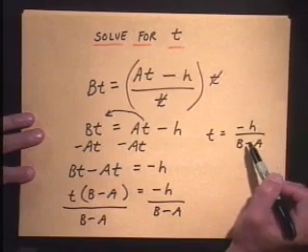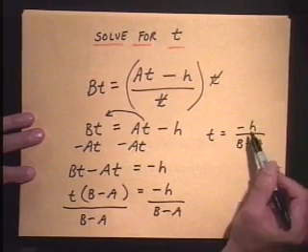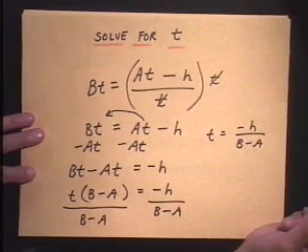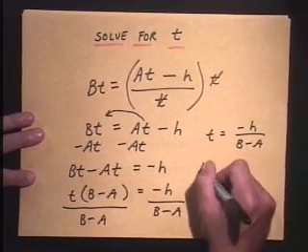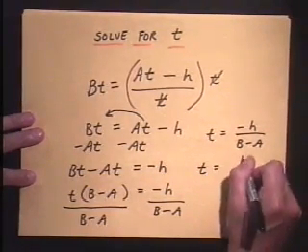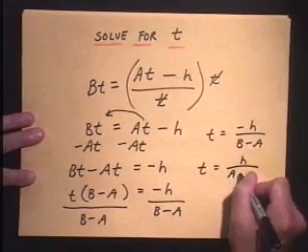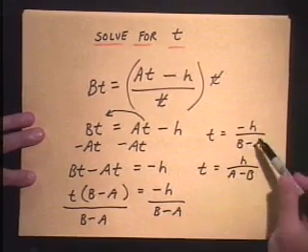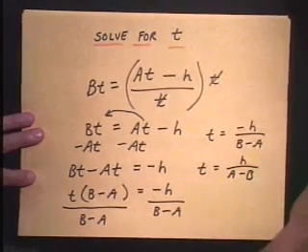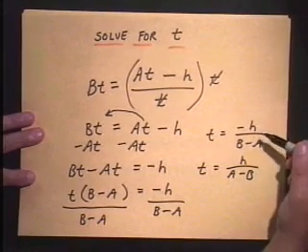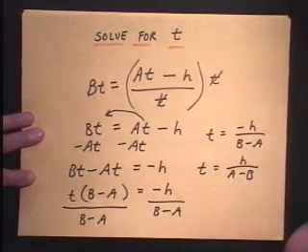The h is negative, you have to subtract the a, so you might see the same answer in certain algebra books look like this. They might write it as t equals h over a minus b. These two answers are the same. Now, Young, how did you do that? How did this fraction become this fraction?